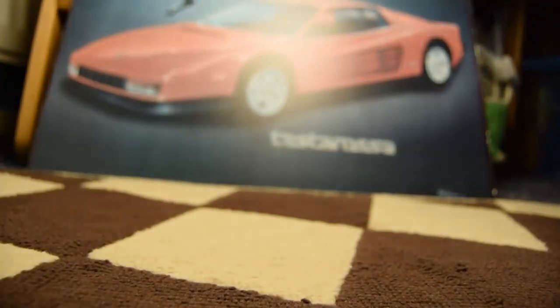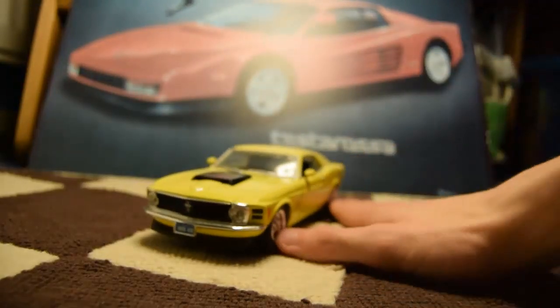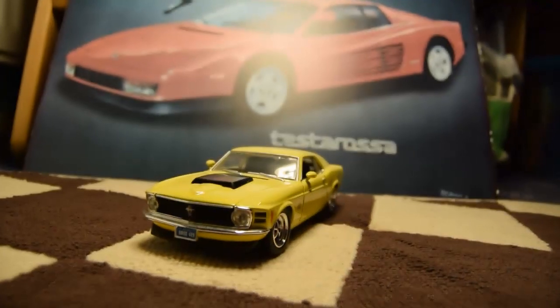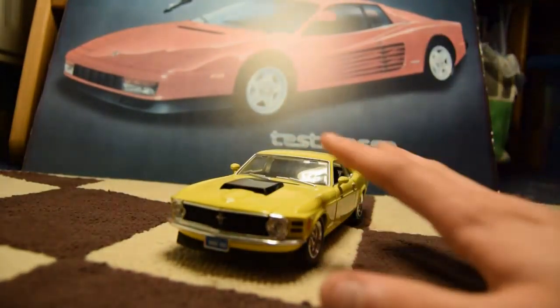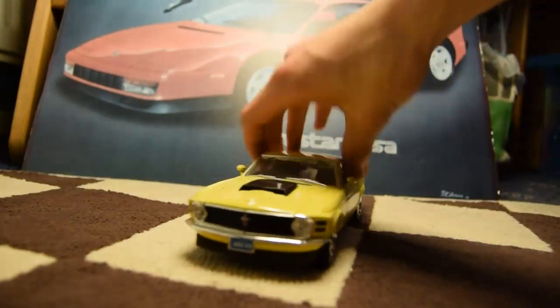Let's move on to the next one, which is eeny, meeny, miny, mo. Let's have this one. I can't remember where this one came from. A Boss 429 Mustang. I absolutely adore these cars. I really do. As we put it into focus of some description. I absolutely love these cars. They're really, really nice. This one, the metal is, again, pretty good.